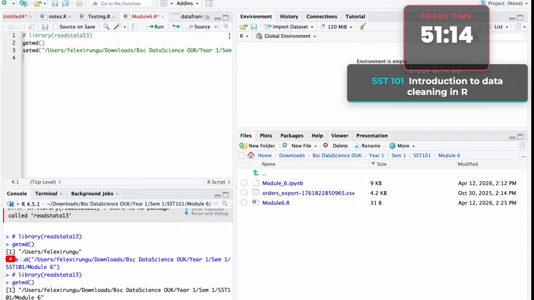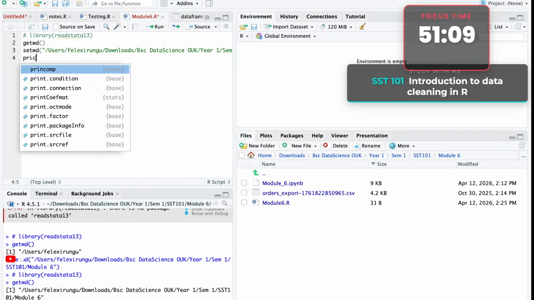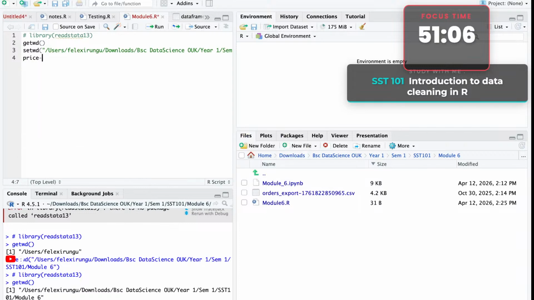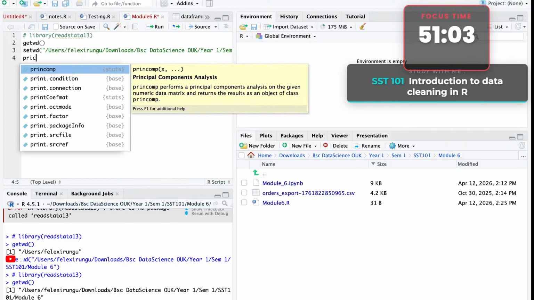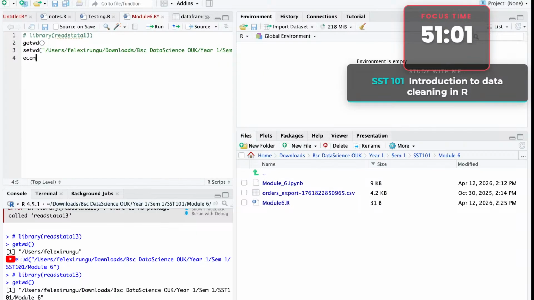So to read a CSV, you first of all give it a variable name. Then you use the assignment arrow to assign the variable name to the function used to read the CSV.